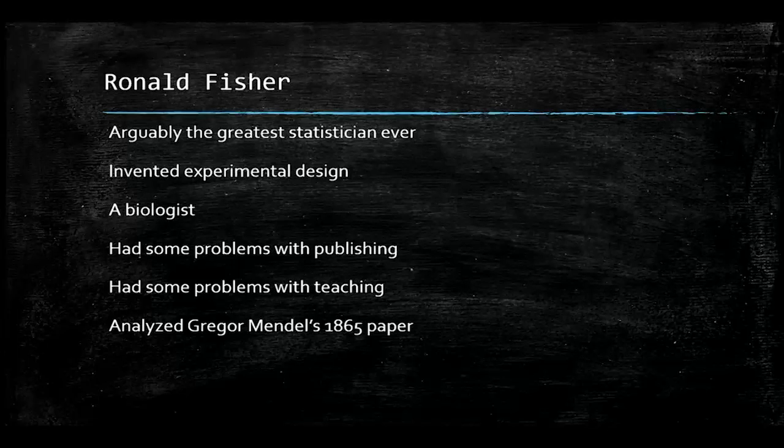And then there was a controversy. You guys have heard of Gregor Mendel, right? He did the experiments with peas, founder of the theory of genetics. Well, Fisher looked at his paper that was published in 1865, which was like a landmark paper, and he noticed that the data fit the predictions too well. In fact, he said it fit it so well that he had a p-value. Remember that p-value?